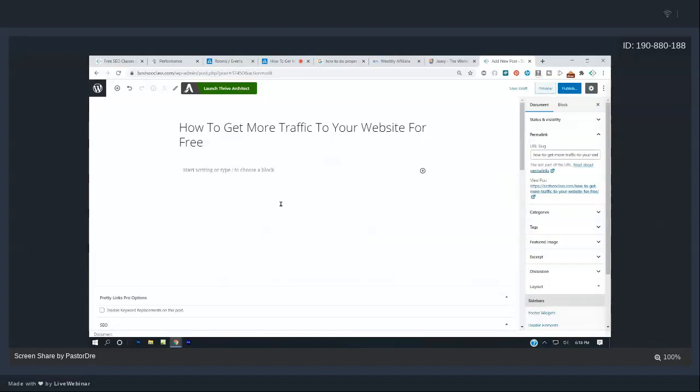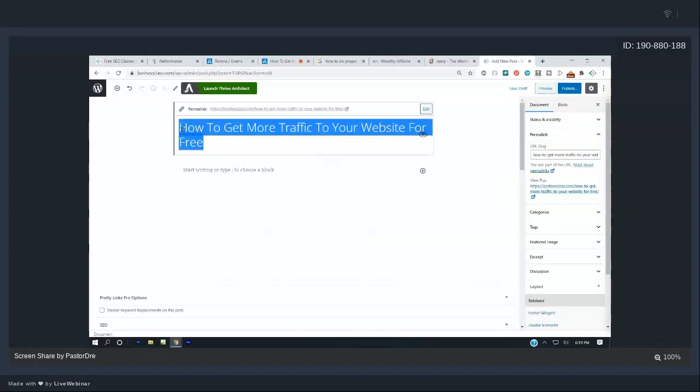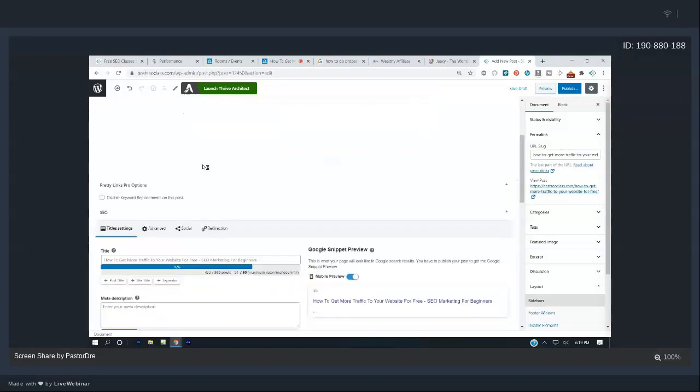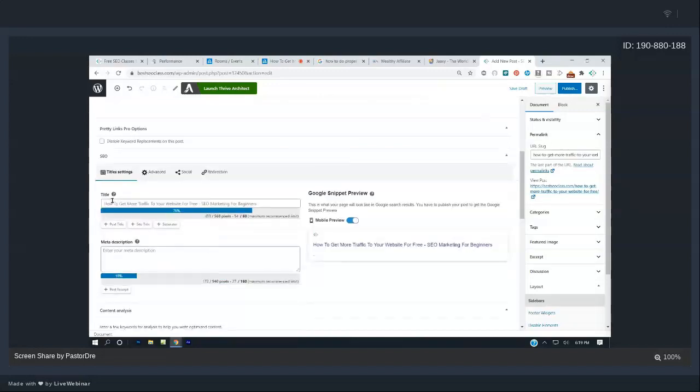Okay, so I'm going to show you 12 tips. The first one is you want to put your keyword in your blog title. We just did that. Step number 2, I'm going to copy this keyword, and you want to put the keyword in your meta title, which is right here. Now, if you don't have this showing up, I'm going to go ahead and hit save.